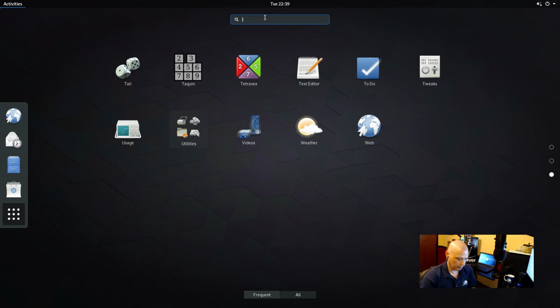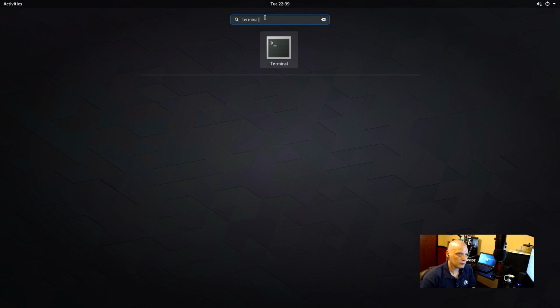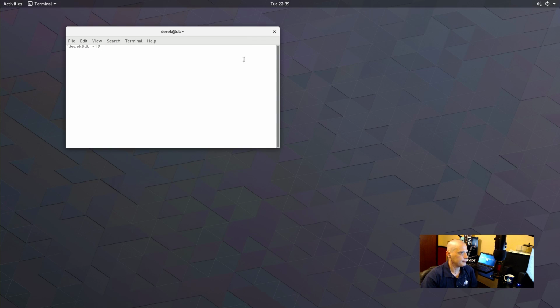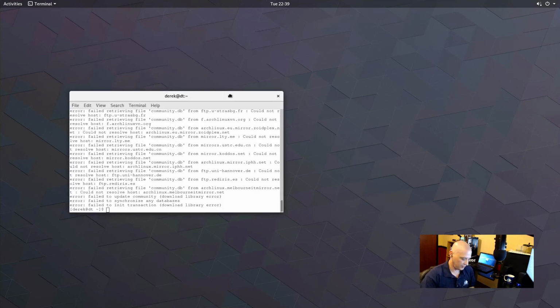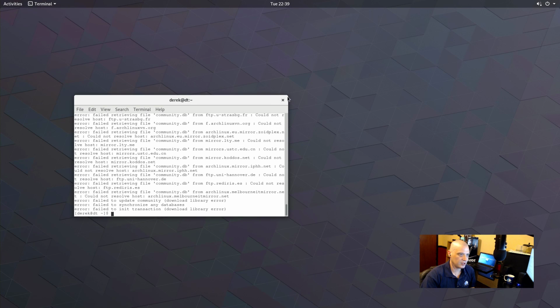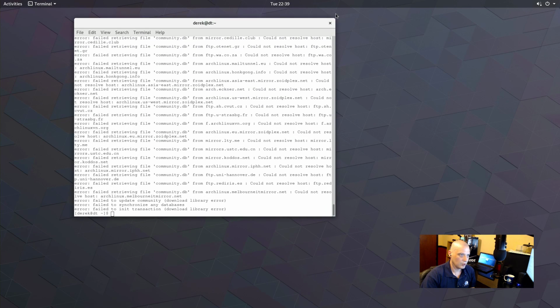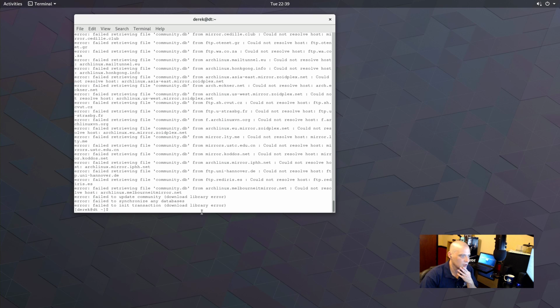Anyway, let me pull up a terminal. The reason I pulled up the terminal was to sync the repos again, just to see if networking was working. It's not. So we do need to enable DHCP.